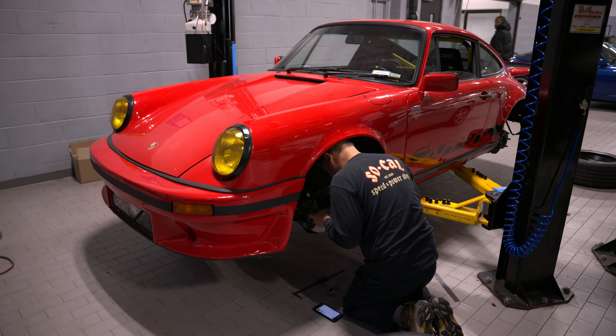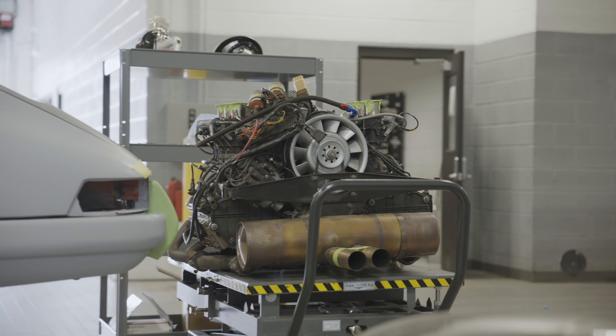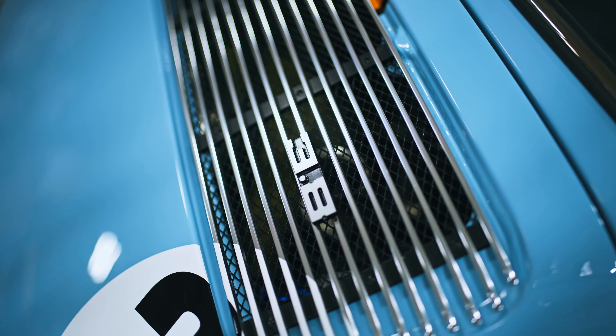1985 911 Coupe — the car was used as a track weapon by one of our good friends and clients. We had to, at the last moments, procure another power plant for the car. A week later, I had an engine in a crate coming from California being shipped out here. I'm tracking this thing on a rail car until it shows up.